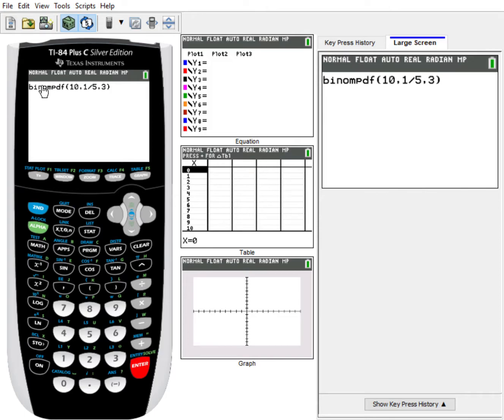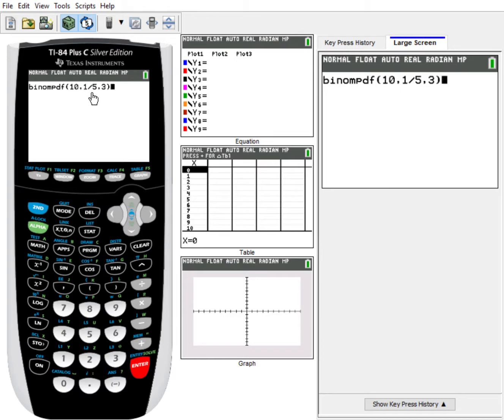Now if you have a TI-83 and you push binomial PDF, all it did is bring you to this menu, and you can see binomPDF with a parenthesis. So what the TI-83 is asking for is this. You need to put it in a specific order. The first number that goes is n, so you type in 10. You need to find a comma. The comma is right here above the number 7.